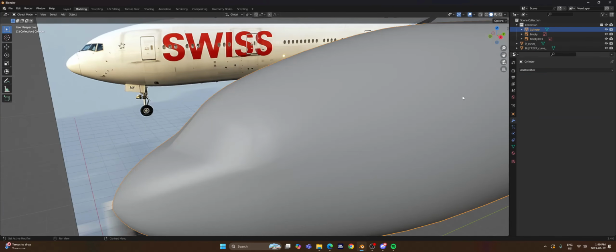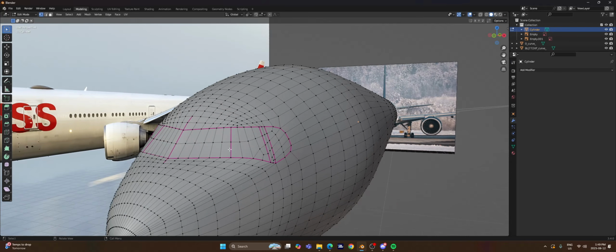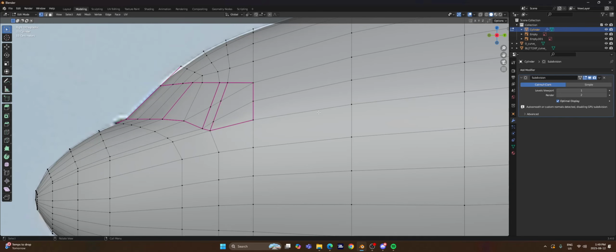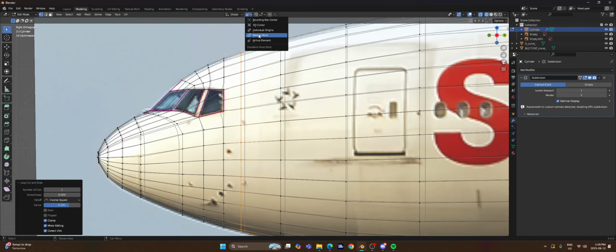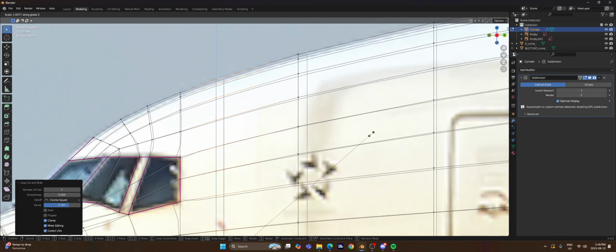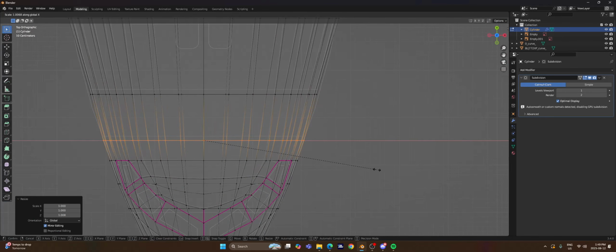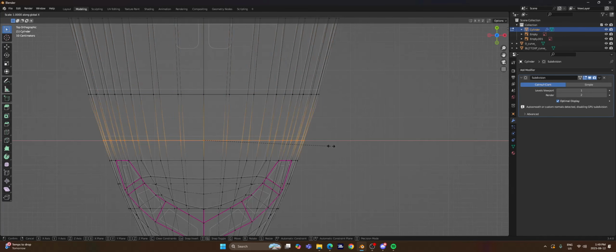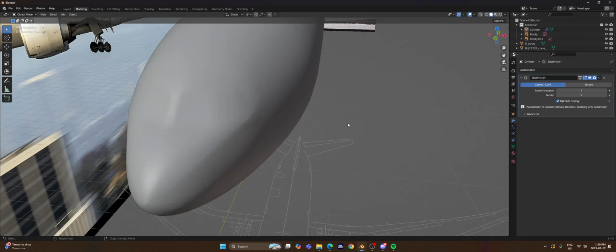All right, try it out again. So now we have these two windows. And this one still needs something to help it out. So to help this guy out, we're going to go ahead and create another loop a little bit closer to it. And we're just going to adjust it along the Z-axis, and a little bit on the Y. This one needs to be extended a bit also on the Y. Okay, cool.